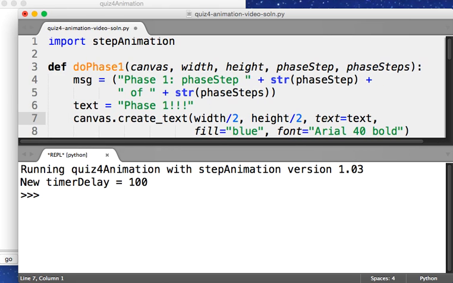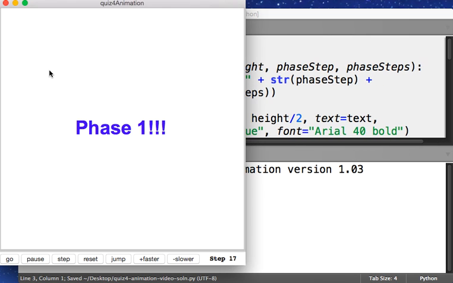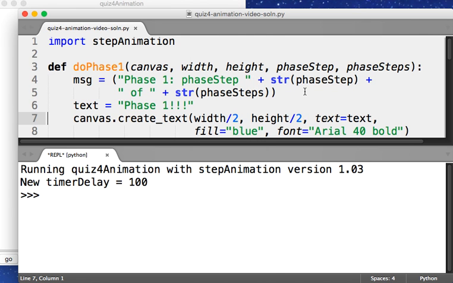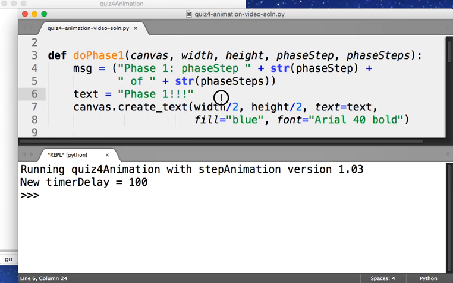Okay, so now the issue has to do with what the actual text is going to say. So let's actually run it like this to begin with. And we see our phase 1 says phase 1 now nicely, but of course it's not acting like this one, which was slowly spelling the word out. So for that, what we have to do is realize that we're not going to use the entire string. We're going to use a fraction of the string depending upon how many steps we've had so far in this phase out of the total number of steps.